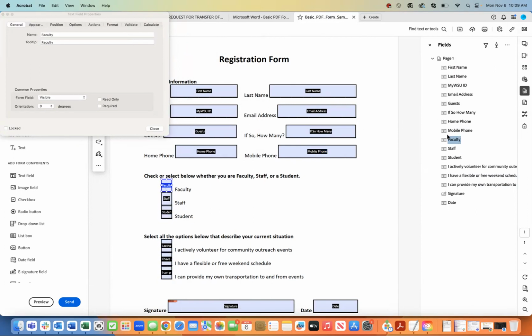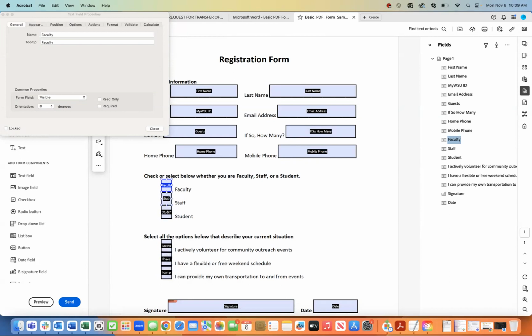that these look the same as the other form fields in the menu. I want to call attention to what this icon is here. The icon to the left of the faculty thing is a T and a little box. The T icon, if we go look at the form components, these are the fields that you could insert on the page. That icon corresponds to text field. Text field is a field in which someone types in it for the information. In other words, all these things that are checkboxes are actually set as text fields for people to type in. That is wrong. They need to be checkboxes instead.